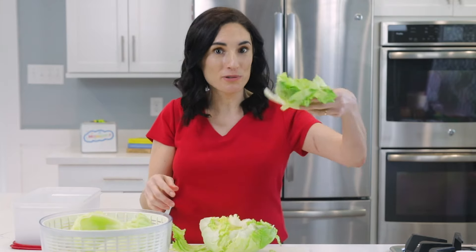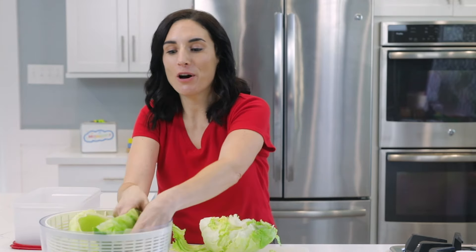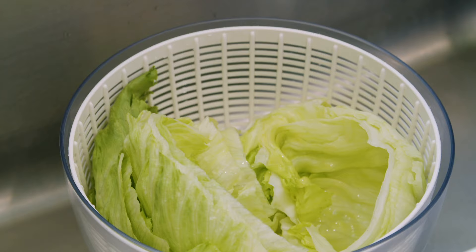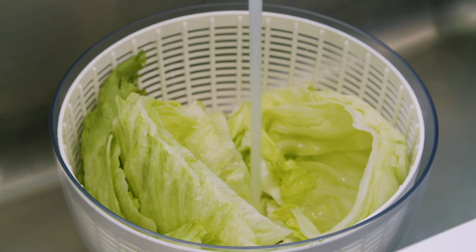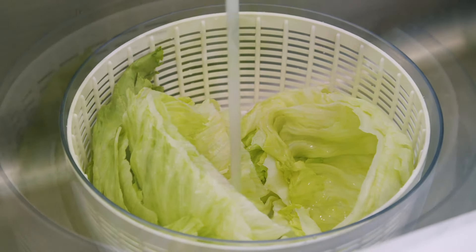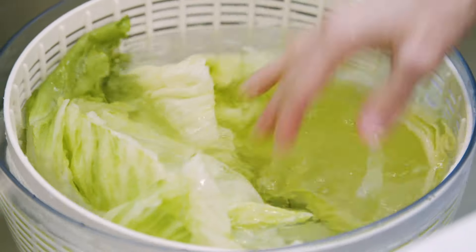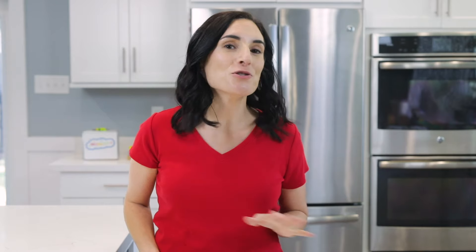These loose leaves right here, I just stick them at the bottom. The idea is to get all of this soaked with water and vinegar. I'm gonna pour about a cup of white vinegar into the bowl, followed by enough water to just fill the rest. I'm going to give this a quick mix and let the lettuce soak for just a few minutes. By the way, the lettuce is not going to taste like vinegar — it's going to help it stay fresh and crispy, which is exactly what we want for salad.